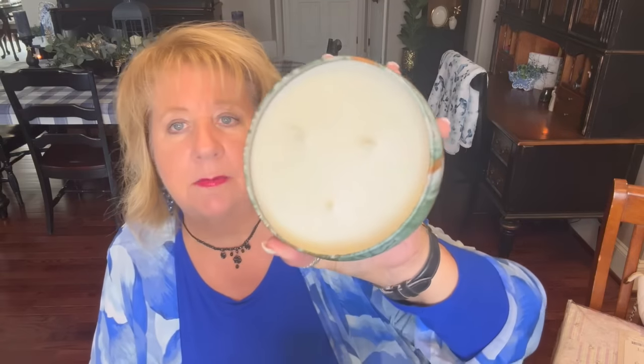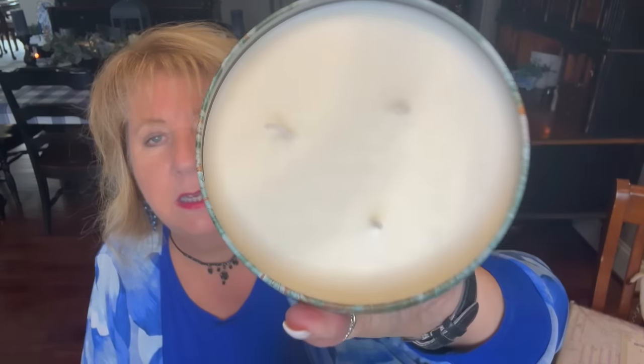This came with a set of three, and we have citronella candles burning out there at all times. It came really prettily boxed in a nice box, and this is three citronella candles like this. And this is a metal container. I don't know whether I can get it open. Oh, I love the smell. And they're three wick citronella candles. It does tell you not to burn them any more than 2 hours because the container can get real hot.